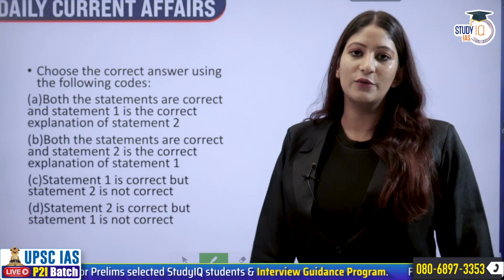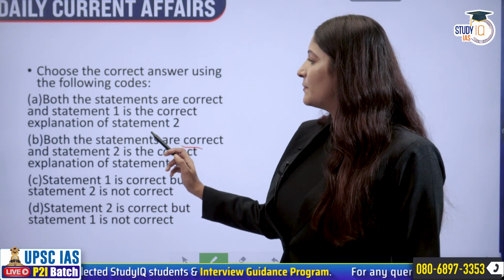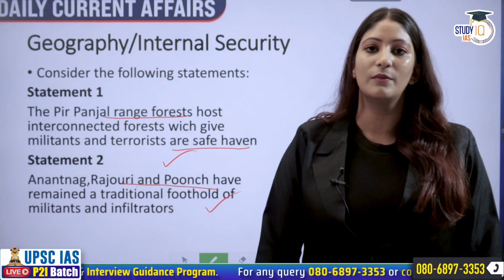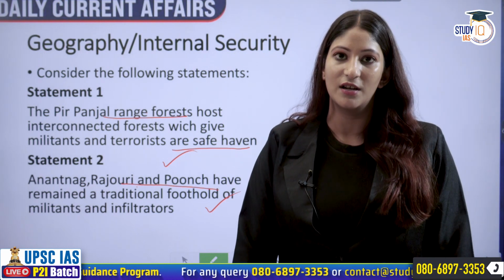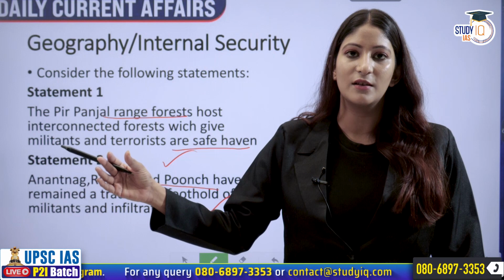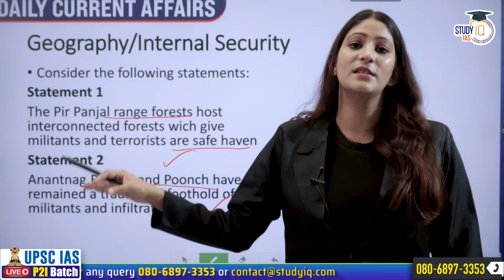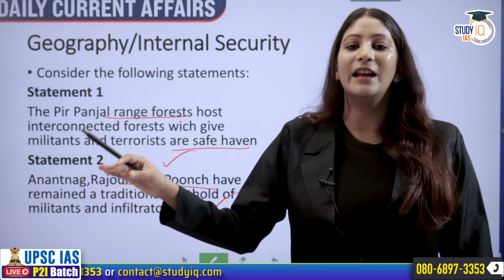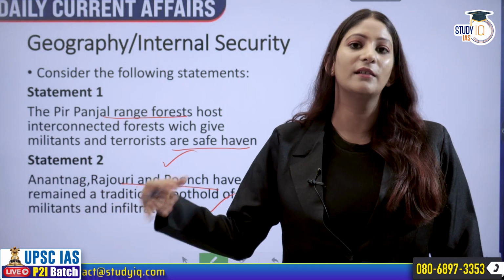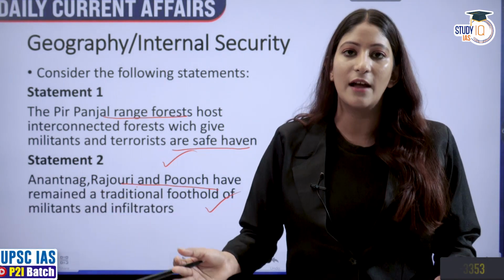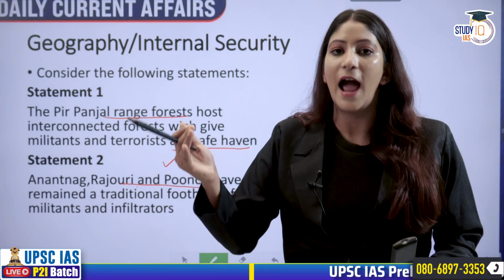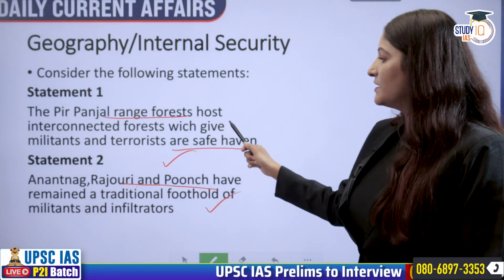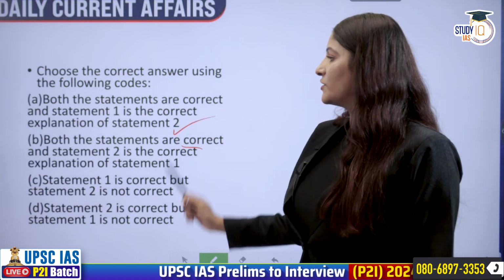Now, as we have to choose the correct answer, both the statements are correct and statement 1 actually is the correct explanation of statement 2, because a lot of hideouts are still there in the Pir Panjal range. They either will go back to their sympathizers who reside in the Pir Panjal forest, and because the forests are so densely covered, our security forces cannot reach them properly. And if they do reach them, they are attacked in such a manner that they do not have anywhere to go, because the attackers have the high ground and are very strategically placed. That is why. So first is correct, second is correct. Statement 1 is the correct explanation of statement 2.